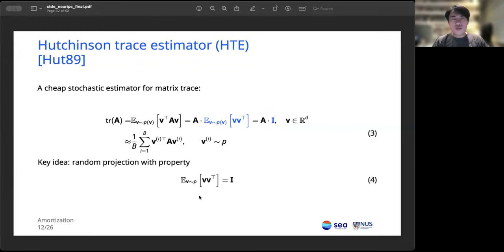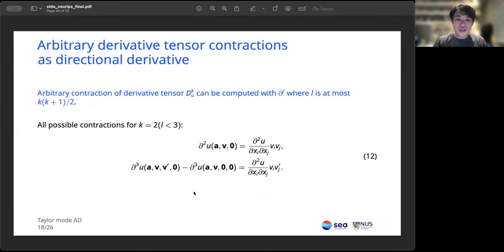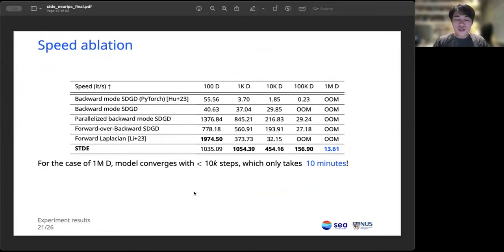And they have different sorts of variance, and you can create very pathological cases where, if you do it with the standard basis like in SDGD, it performs very badly. But in that case, using Rademacher would be pretty good. I guess it depends on the problem, but for all the cases we consider here, we just use this sparse version where you apply the standard basis, and that's enough.